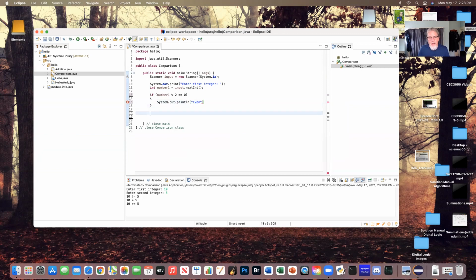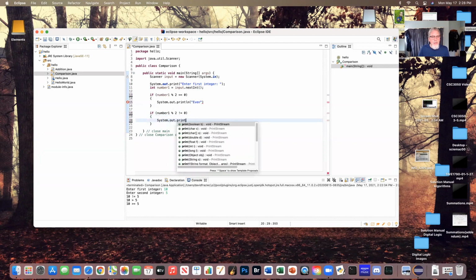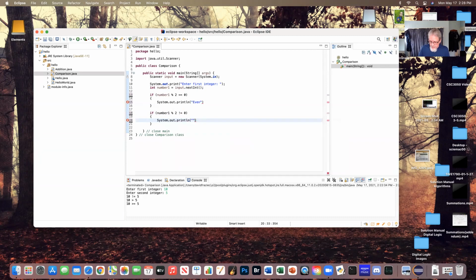We don't know how to do an else yet, so I would have to instead say something like if number 1 mod 2 does not equal 0, then System.out.println "odd". And both of these need semicolons.